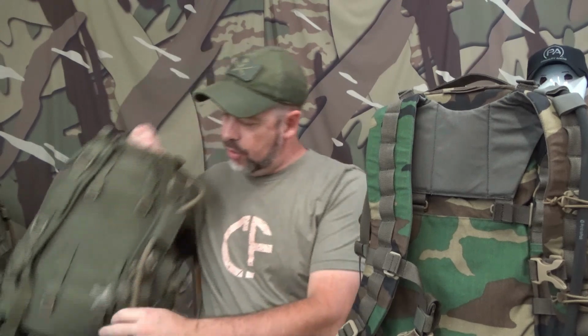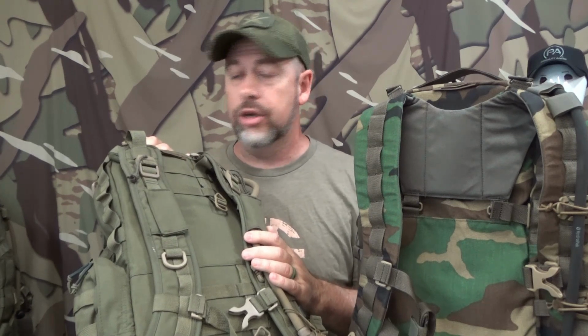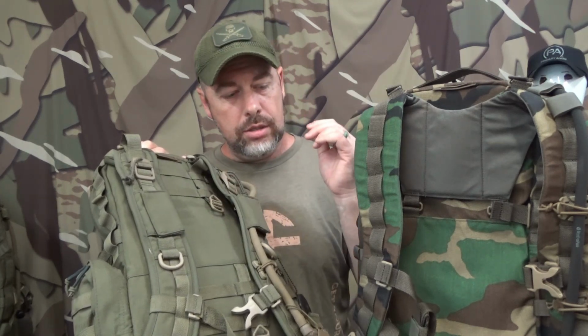So on the shoulder harness, the CF1 no longer has the MOLLE compatibility that the original DG1 had. The shoulder straps have gotten a little bit of a revamp. There are, as you can see, some differences between the two shoulder straps, all of which are, it's a 50-50. I like the changes, I like the original. They both work, they do the same thing just in different ways and do both of them equally well. So I am perfectly happy with that. There is one aspect that I like about this that I'll get to in a second. But no more MOLLE. It's just a slick inside back with a different setup for the shoulder harness.